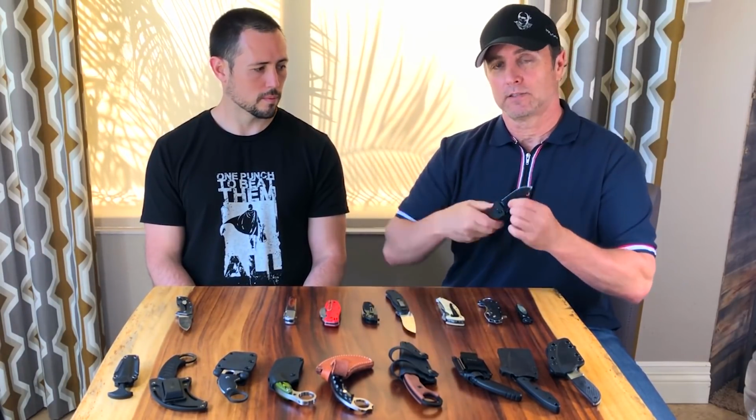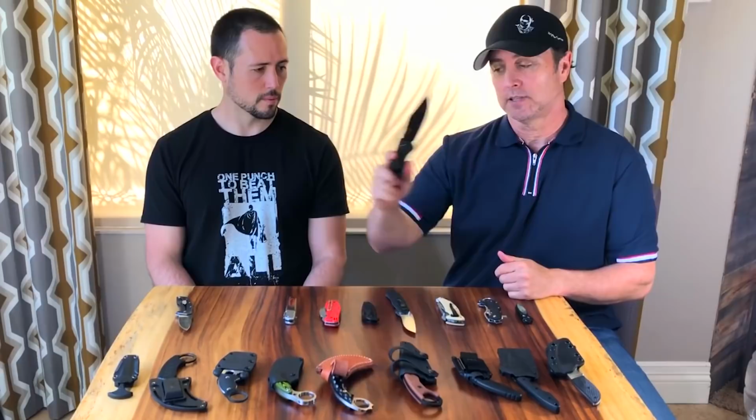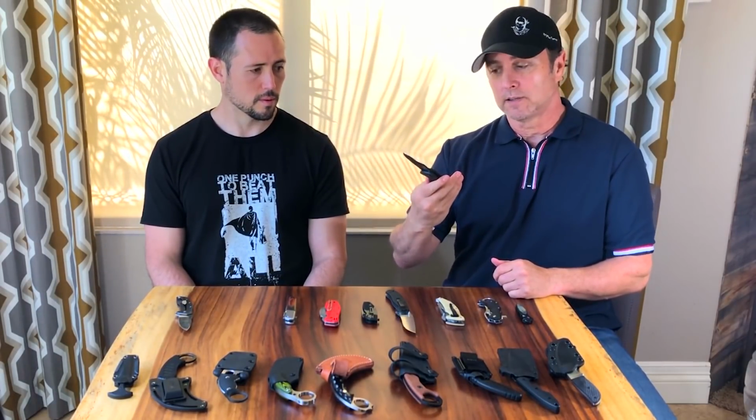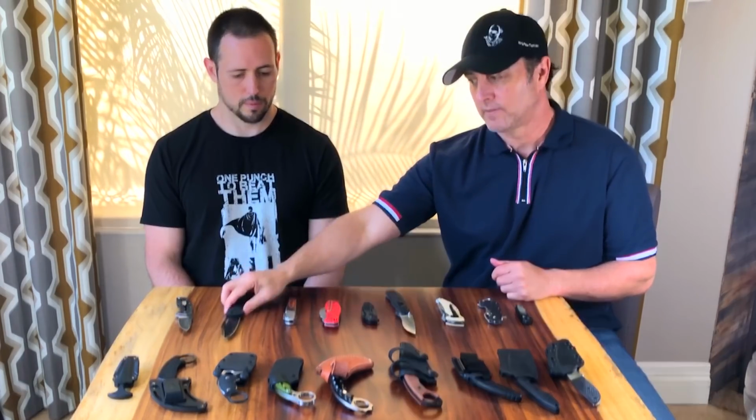This is a very tight, sturdy blade. I've abused this thing. It's great. I wouldn't carry it anywhere. I mean, I'm not going hunting, so this thing is way too big.